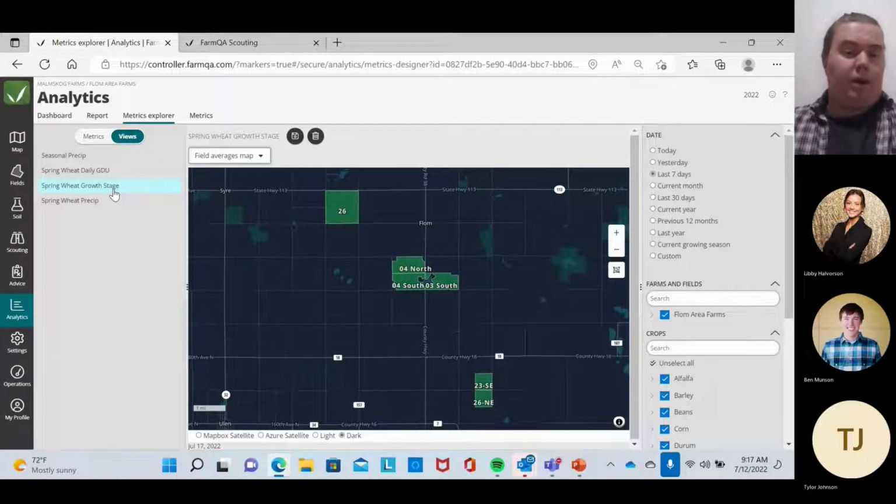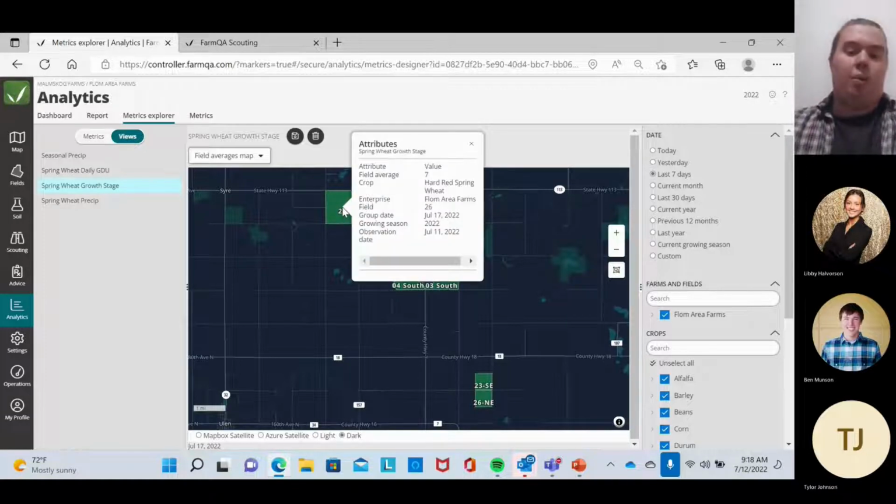One thing that we are working on is being able to track metrics for a pick list. Normally people would think of growth stage as saying we're at emergence, we're at tillering, the flag leaf has emerged, we're at heading, something like that. But right now I can turn those into numbers and say, okay, we're between growth stages 0 and 13. So that's kind of what I've done here.